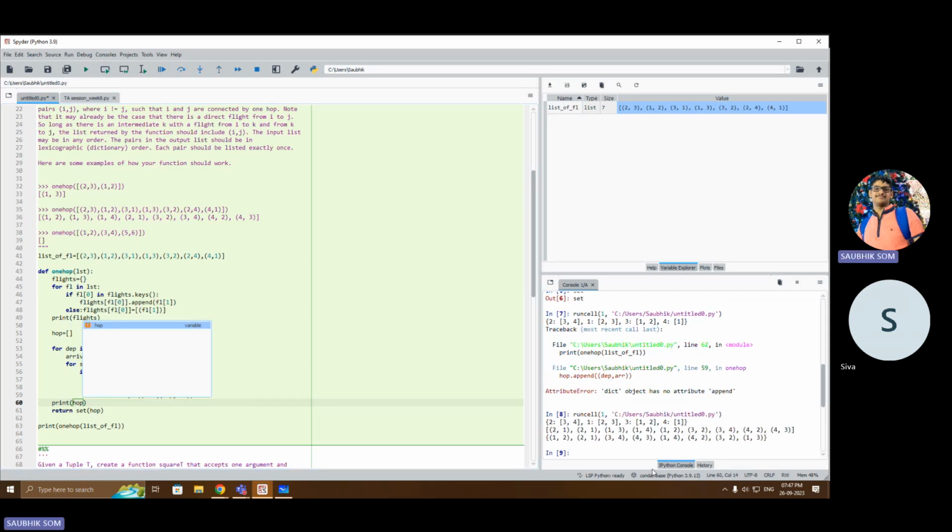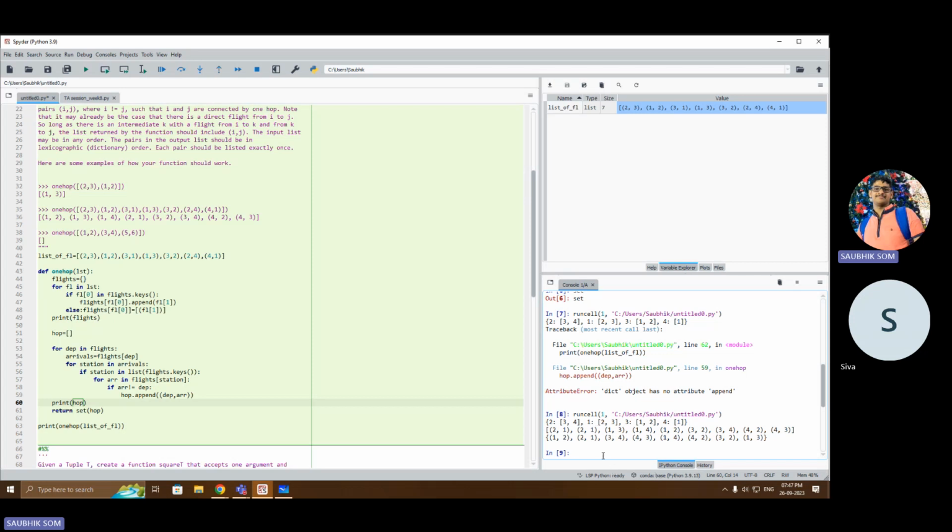If I now see, you will see that 21 was here, but here 2121 has gone. So there is only one. There was one duplicate only, so that duplicate has been taken care of.